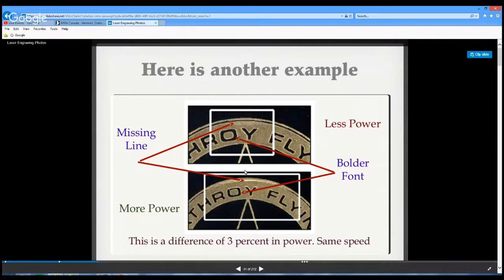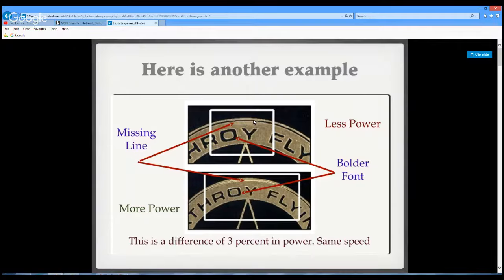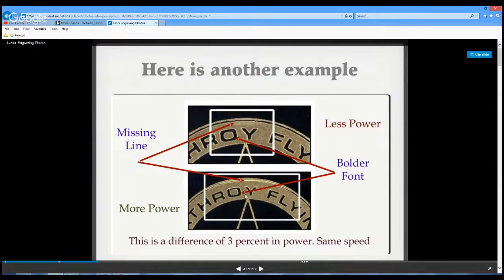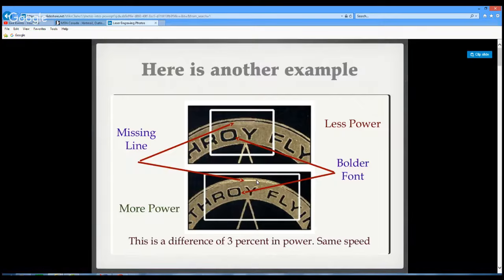You can see up on the screen here, if I'm using too much power, you can also see how the black line actually is here with one power. And if I use the same image and use 3% more power, I've actually blown away the line in the image. So just a little bit of a movement of the power in terms of percentage higher, and I've actually now used too much power. What I end up doing is making my laser dot bigger, which then starts to obliterate the surrounding area. So again, it's very critical that we try to do proper power and speed that will work good for us.